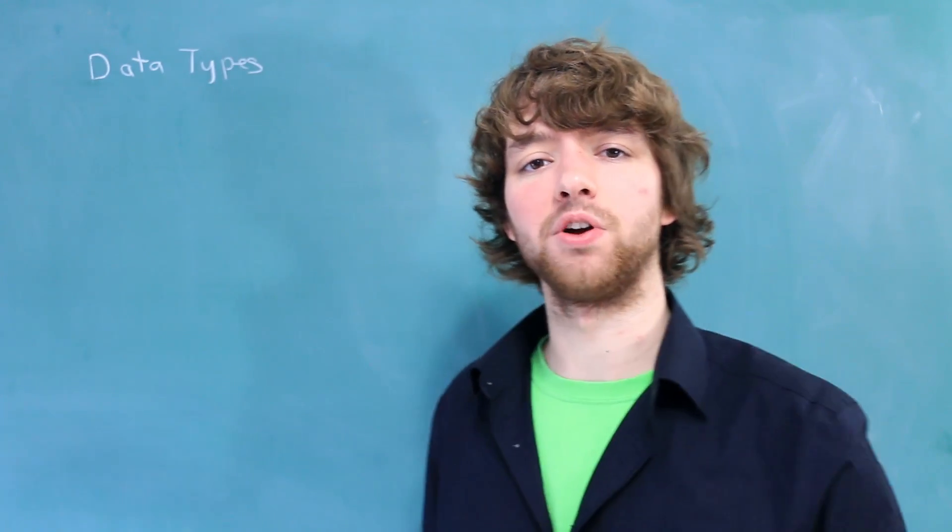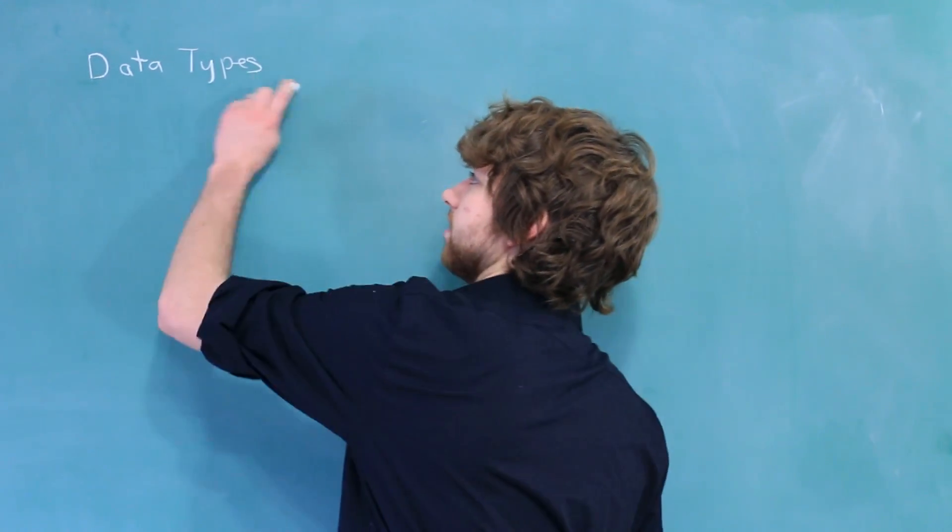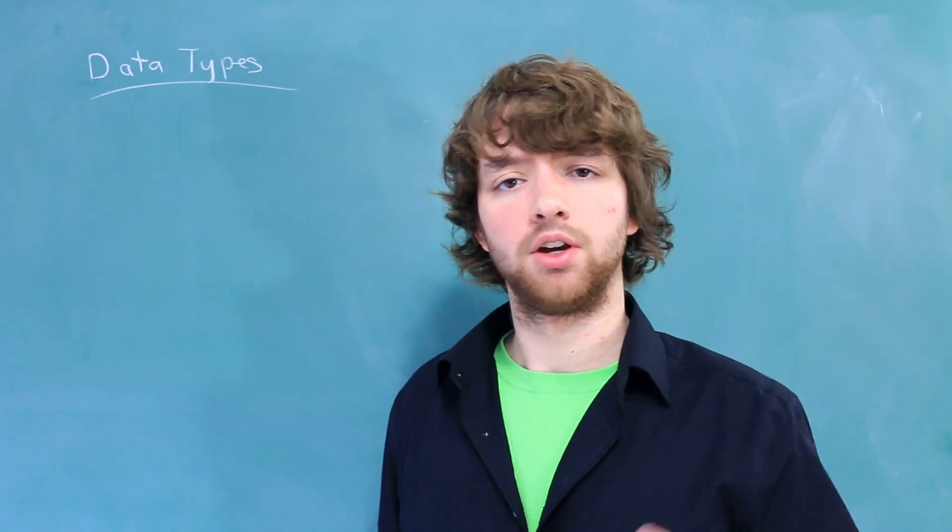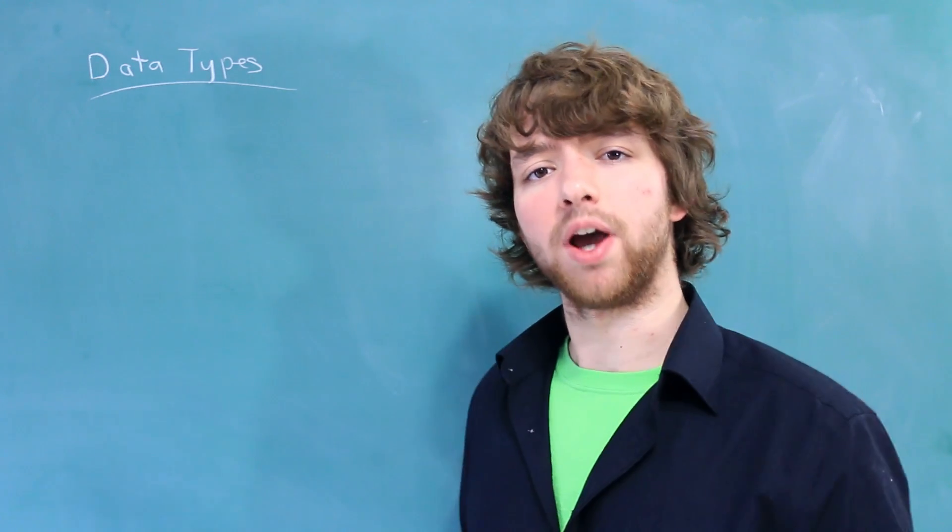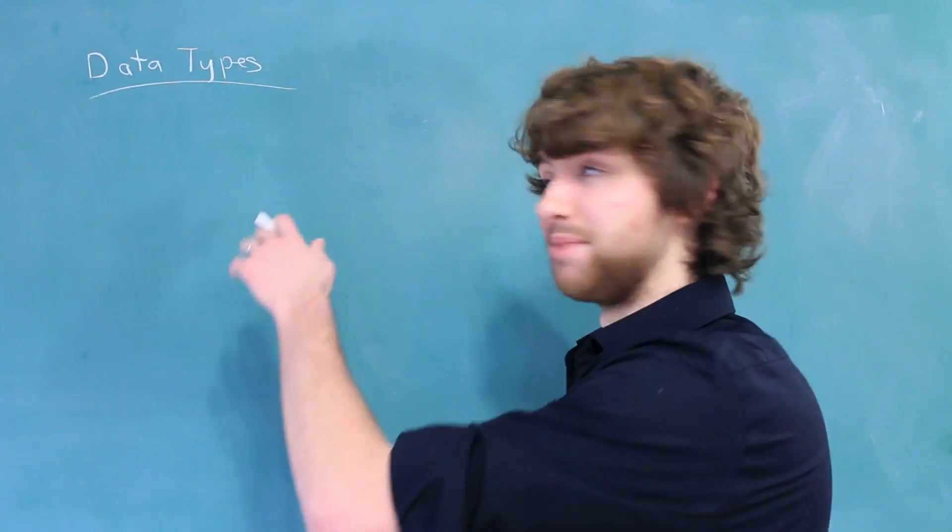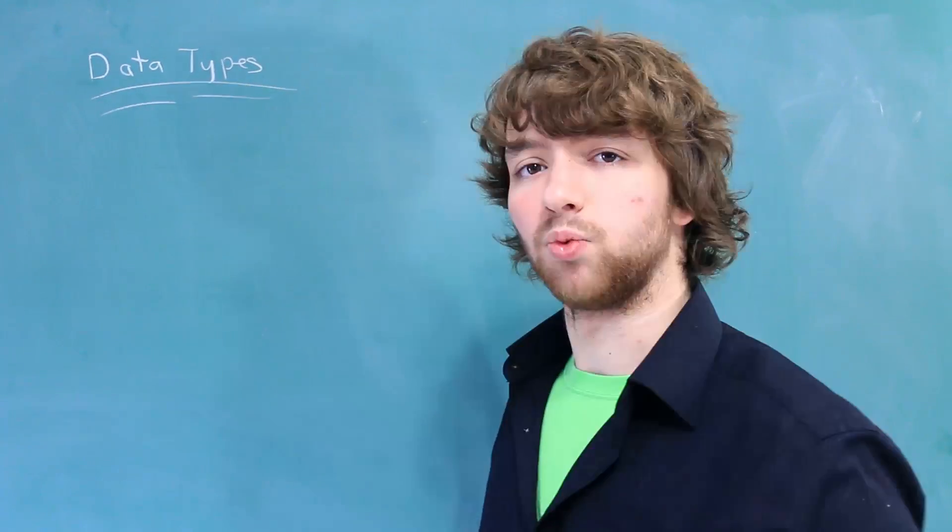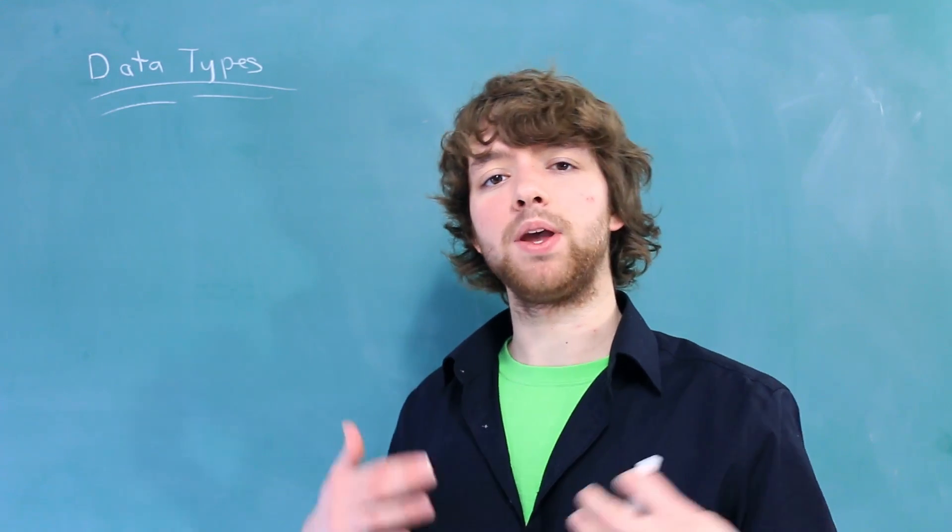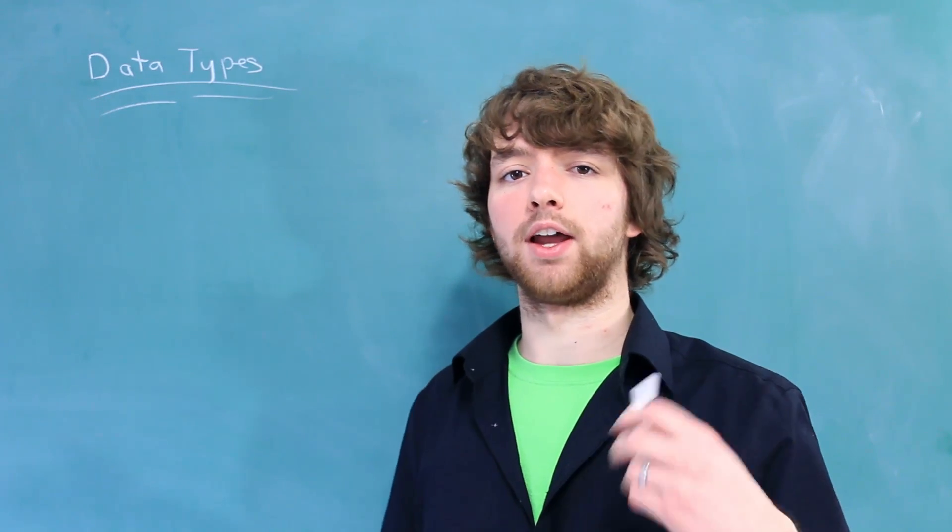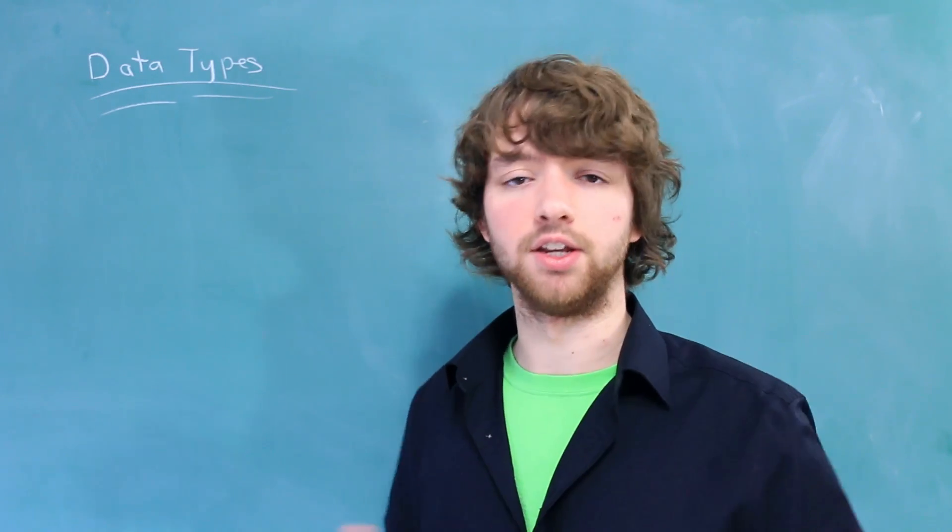What are we going to be talking about now? Well, we are going to start talking about Oracle data types. All of the data that we store in our tables has to have a data type. Now when we create the table, we put the data type after the column name. What is a data type though? Why do we have to put that information there? Well put simply, just look at the name here, a data type is the type of data. Rather than just saying data, we classify it into a certain type. That way the database has a better knowledge of how to work with it, how to store it, how to optimize storage and speed and all of those things.